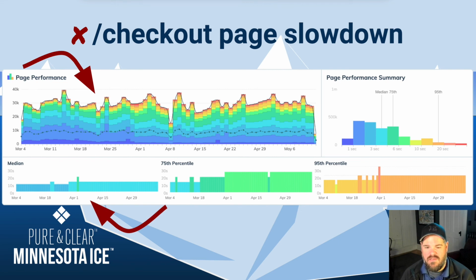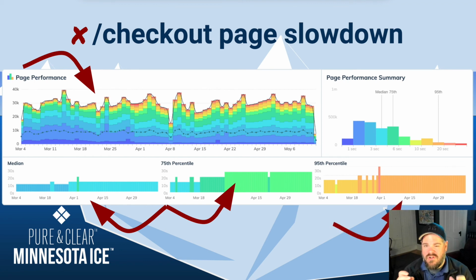It's also important to understand what most users experience, or the 75th percentile. And the 95th percentile tells us what the worst user experience of our application is. If we look over the past few weeks, we see that all of these things have been slowing down. This is a performance summary chart from Request Metrics. Over the past couple of weeks, that normal user has slowed from what used to be a 2 to 3 second page load time to now 4 to 5 seconds. And those worst users have slowed from 10 seconds all the way to 20 seconds. Who would wait 20 seconds for the checkout page to load?